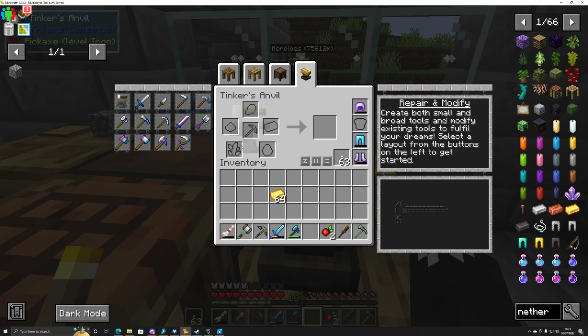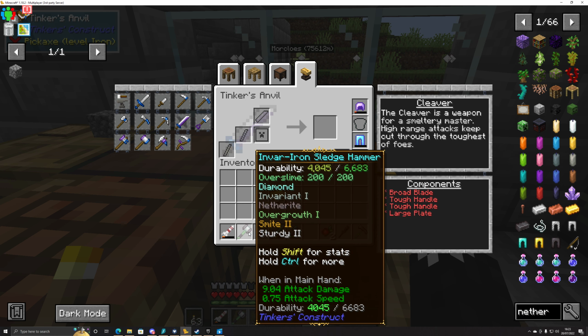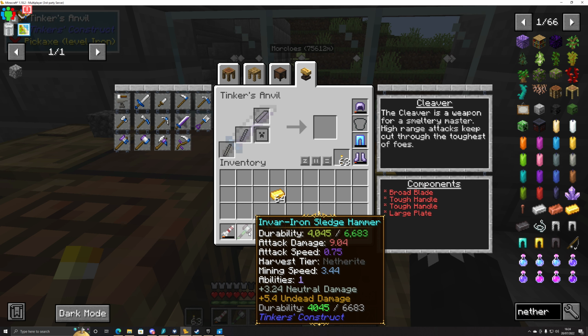But in Tinker's Construct, you can make components out of various different moulds. So this is a hammer, which does a 3x3, and I've added diamonds to it. I've added netherite to it to make it more durable and mine more. But the handle is made out of a particular type of wood which can cause regeneration to get it to repair itself. There's other stuff as well.